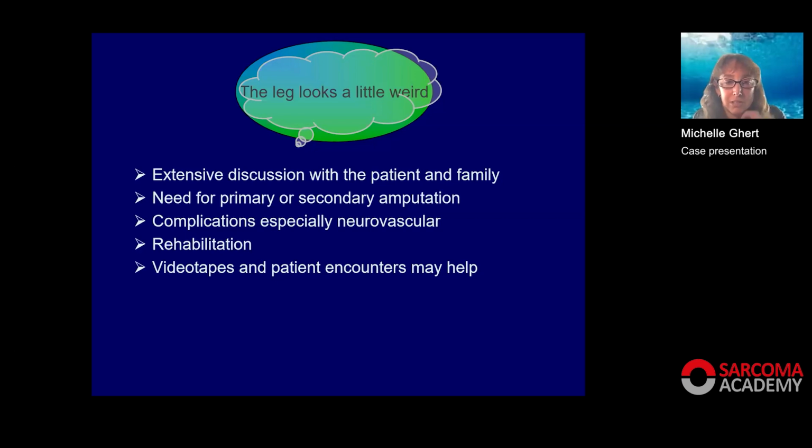So when discussing it with the family, you can say, well, I can do an allograft or an endoprosthesis and the leg on the surface will look normal. That is a good sell. But they need to understand the long-term outcome with respect to multiple surgeries and the eventual need for maybe even an amputation with failures of whatever you try to do to reconstruct. That would be something that they don't think about right away. They want the leg to look normal. So often, discussing with patients or families that have had a Van Nes rotationplasty will go a long way in convincing them that this is the right surgery.